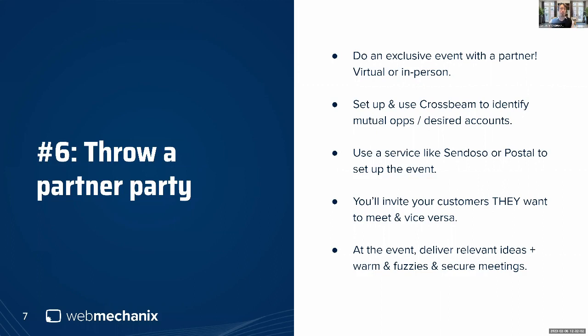So for example, if you're a CRM implementation company and work with Salesforce, that's a very clear example, right? You can talk about the new technologies or new opportunities within Salesforce and what's new there. And you could also talk about how to implement those and the benefits you can see from that, right? So you have both parties chiming in and creating this kind of joint piece of content.